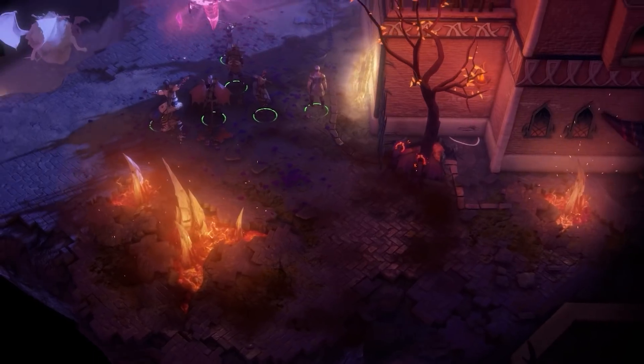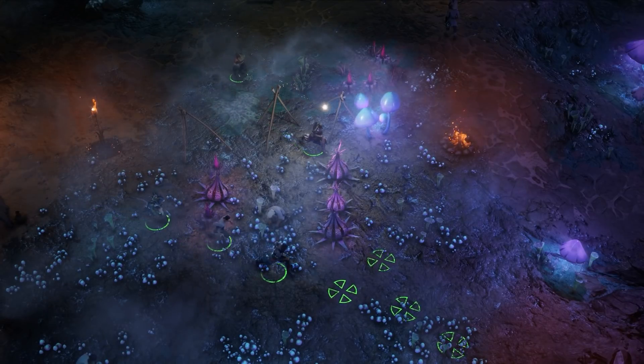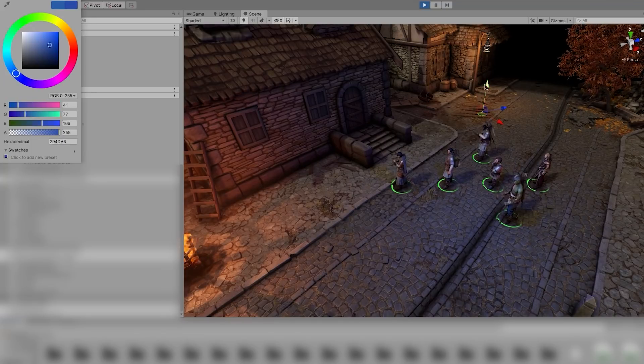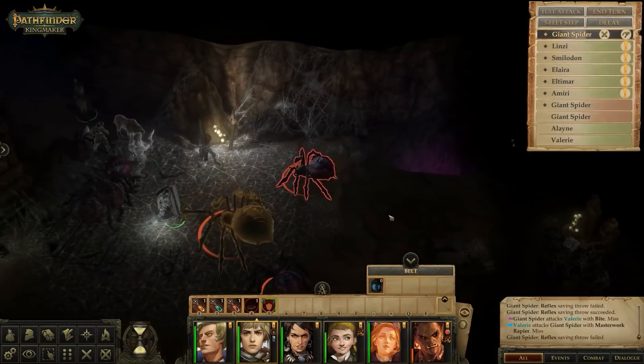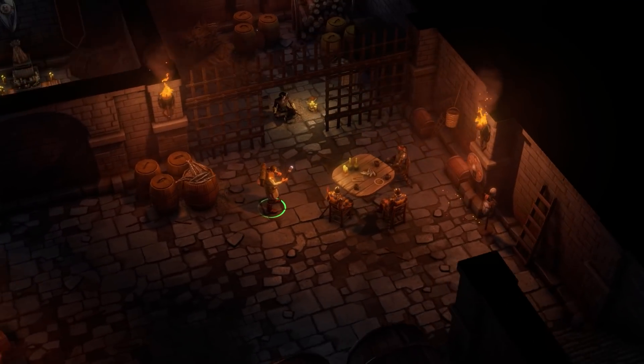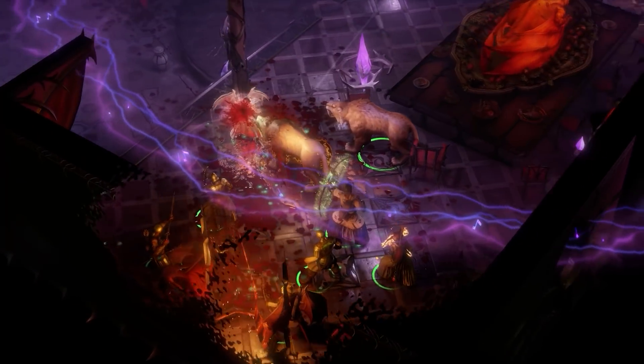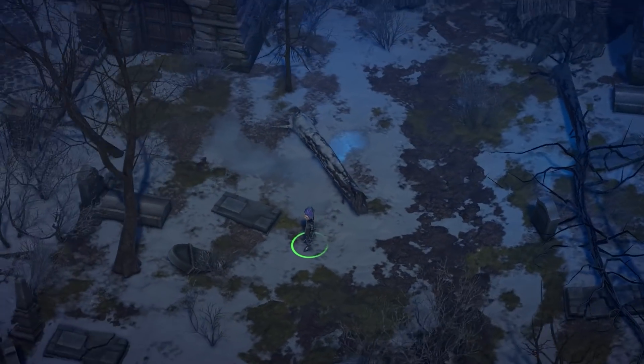One of the most important aspects of any game is lighting — it's a crucial part of every frame, every scene or cutscene. Our approach to lighting has remained practically unchanged since Pathfinder Kingmaker, but a big upside of our new project is that we can use more point light sources and place them to paint the scene and create the mood we want. In Kingmaker, almost all lighting was baked, so it wasn't dynamic — when your character walked through a light, you couldn't see any effect on them. Dynamic light works with any objects in the frame, including dynamic objects like characters, visual effects, and weapons. You can see things like speculars, depth of surface, and playful specular highlights on wet surfaces with dynamic light — with baked light, that's simply impossible.